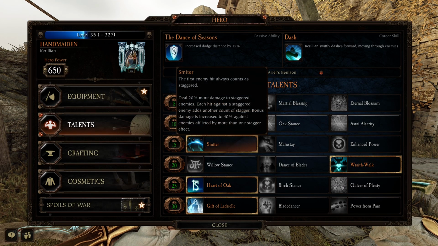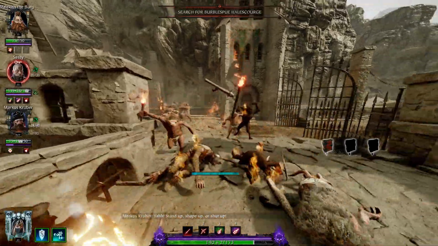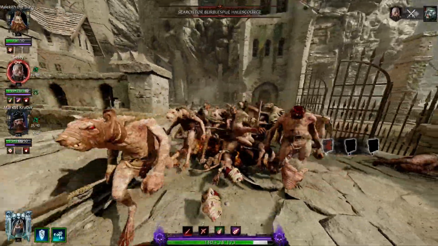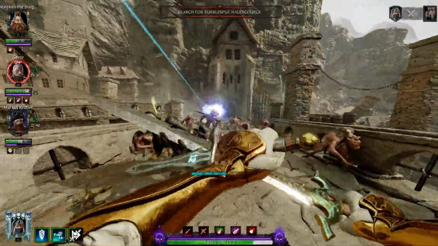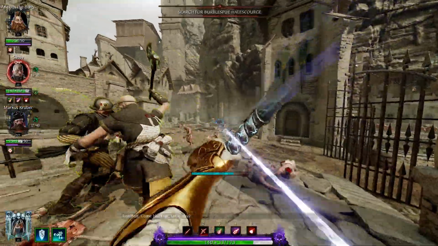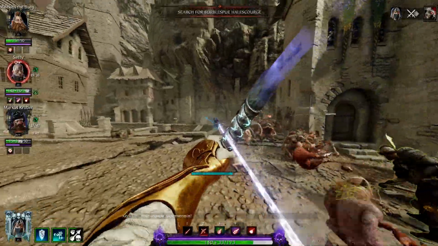For her level 15 talent, Smiter is the best choice. Basically, you do 20% more damage to the first enemy you hit. Enemies that are not staggered, you do 20% more damage, which is something that no other level 15 talent lets you do. Mainstay is not as good as Smiter. You have to wait till the third hit to do more damage, and by then the enemy is usually dead.